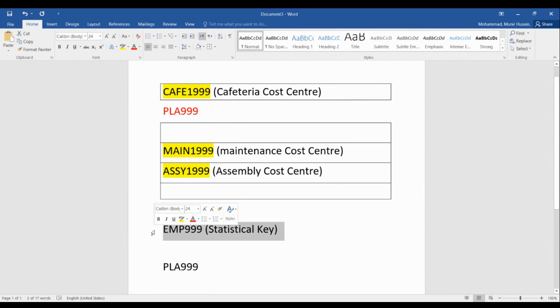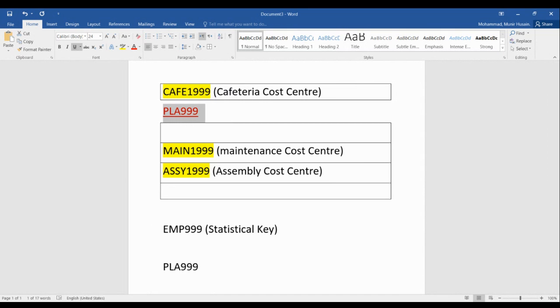Now this one is a plan assessment for cafeteria cost, the planning which we are doing, on how we are going to assign this cost to other departments. PLA 999, that we have to assign this cost to other departments. So we have created this as an assessment for cafeteria cost.